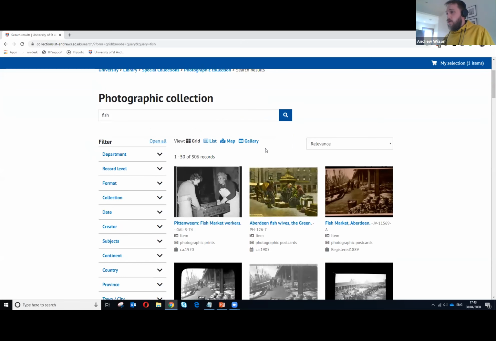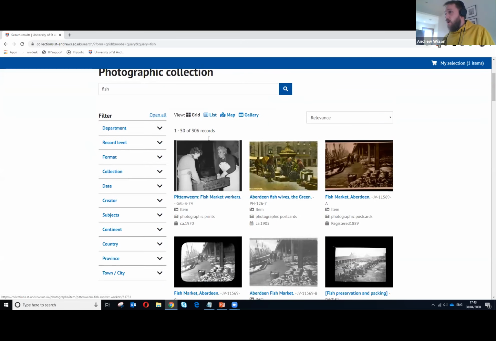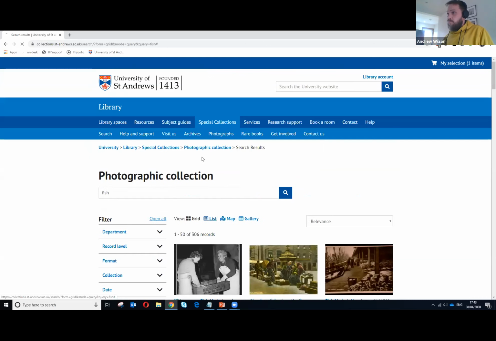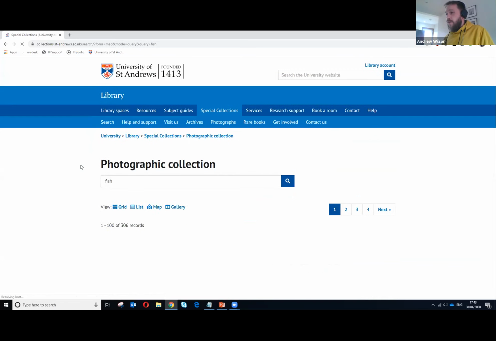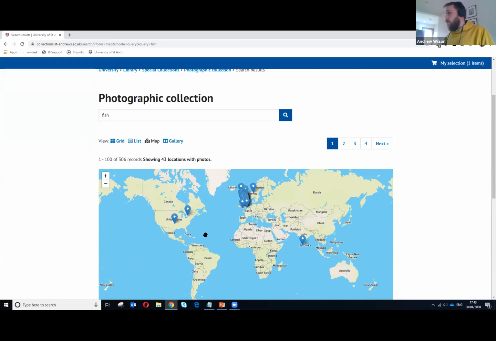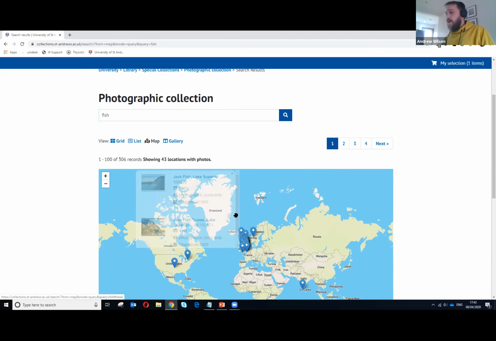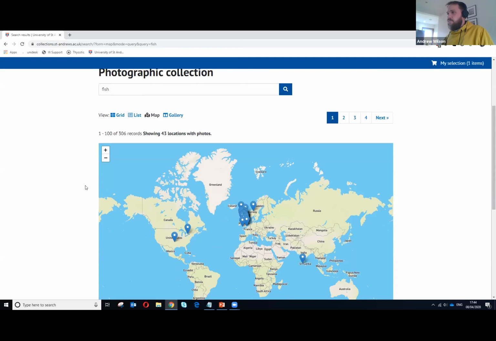When you do your search, you get your results. Various views for that. So we have grid, standard list view, and we have this map view. So a lot of the photographs, where they are catalogued, they either get precise latitude and longitude, in which case they are put on a map nicely. Alternatively, they have a geographic trail, so I think it's something like world/Europe/Scotland/ blah blah. So then it does a reverse lookup on that to try and figure out if it could do latitude and longitude, and then puts a pin on the map as well. So that's that view there.